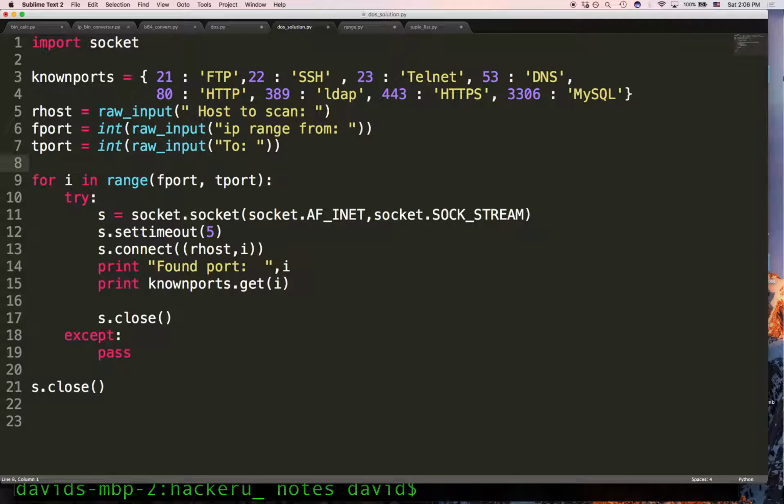All right. So this is giving you an idea. What it's doing with known ports is it's basically looping through the series of ports, and if it connected and didn't fail, then this is actually letting us see which of the standard ports are available. We haven't done dictionaries yet, so it's kind of hard to explain this. But do you see how 21 is FTP and 22 is SSH? 23 is Telnet. These are standard ports on a server.